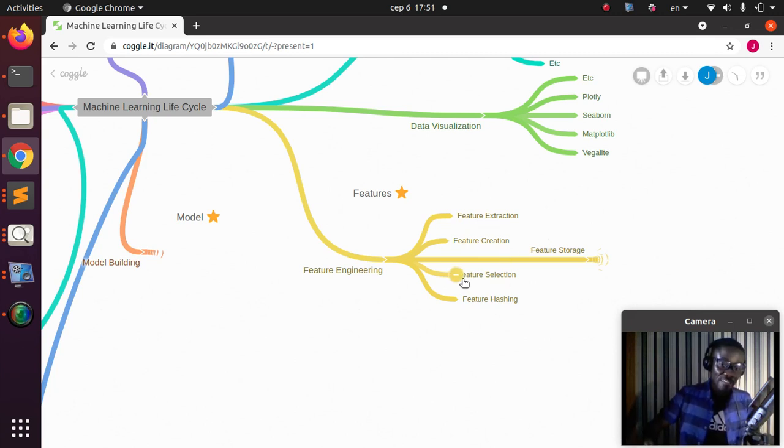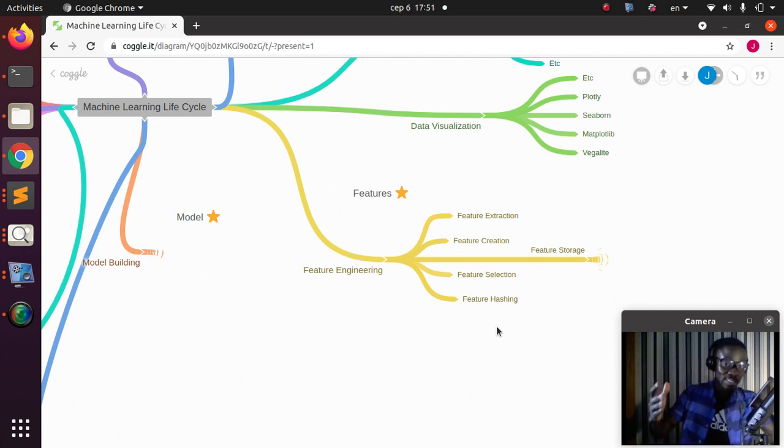Then you also have feature selection, right? So after you have extracted the features, you must select the most important features, because not all the features are important. So that is the concept of feature selection, in which you may use several tools to select the most important features that is relevant to make your model more performant. Then sometimes, right, after doing all of this feature extraction, feature creation, feature selection, you'll have to do feature hashing, in which you are trying to reduce the size of the feature that you have to smaller size, in which you can use to help improve your model, right? So that is feature hashing.